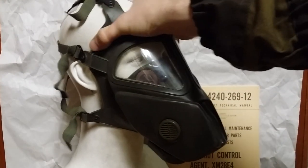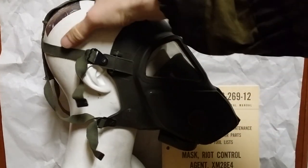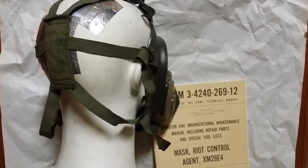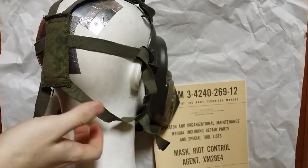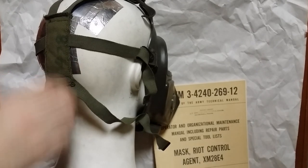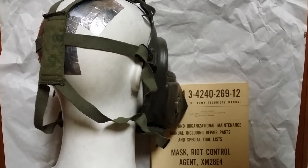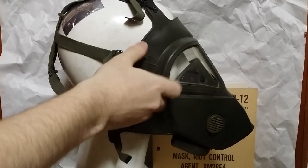Looking at the externals, it's made out of a green silicone — not much to say about that. The head harness is complete and utter ass, which is definitely much thinner than the standard 7 1⁄8 inch action elastic they use on mask head harnesses. There's just a bit of webbing for the head pad — it literally looks like something off a load bearing vest. Not substantial. I'm not a fan of this design in general, though there's a couple things I do like. It's mainly just a novelty of the design — like the foam shoved under the temple strap.